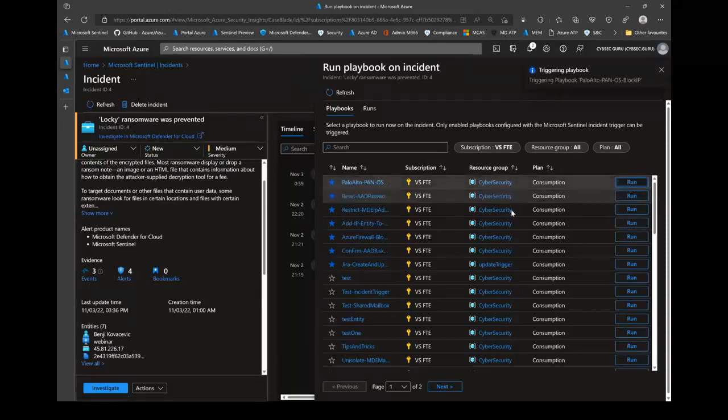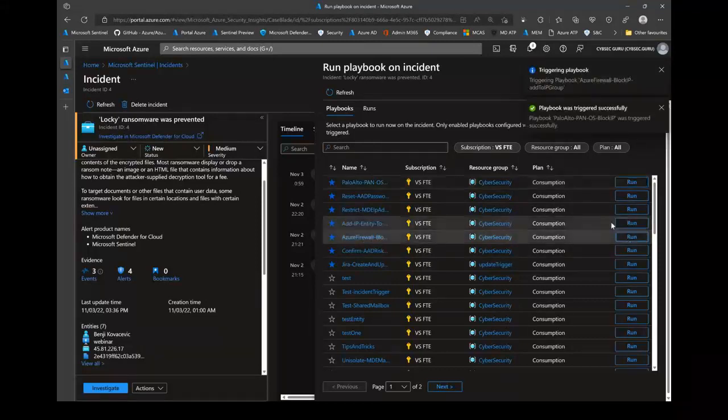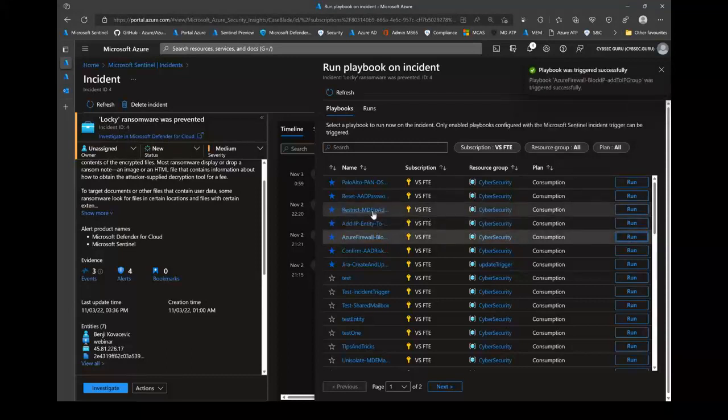So I will click run for it. I'm also using Azure Firewall, and I want to block this IP on the Azure Firewall. And I'm using Microsoft Defender for Endpoint, and I want to add this as an indicator to Microsoft Defender for Endpoint, so that if somebody is outside of the firewall reach, they are still protected.